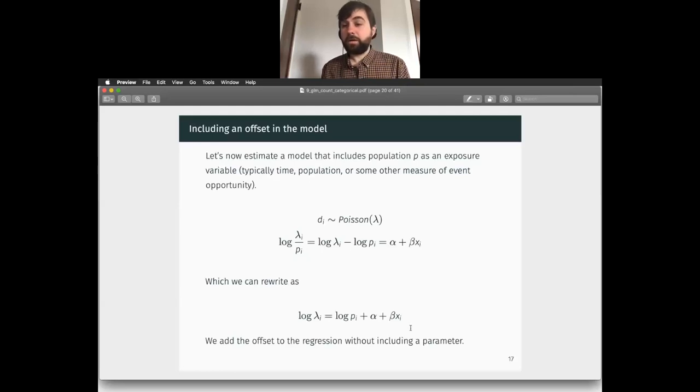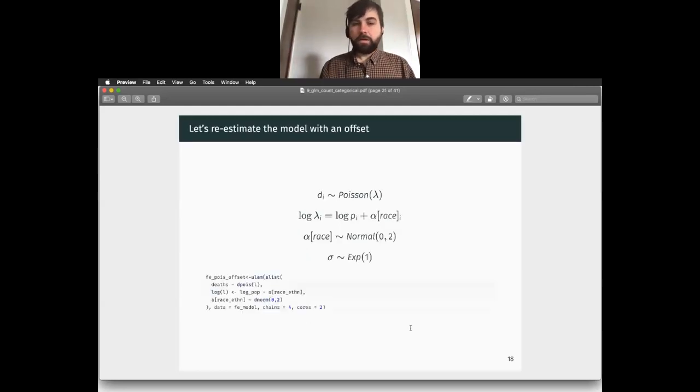Okay, so here's how it looks. Any questions about the math on this? No? Okay. Working with logs may be something that you're not especially comfortable with. That's okay. It turns out this is actually really easy to model. All we do is this, right? This is our model, same as before, but note I've added the log p. That's the only difference. And it's not a predictor, right? It's an offset. It doesn't get a parameter.